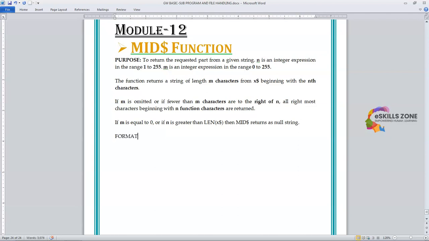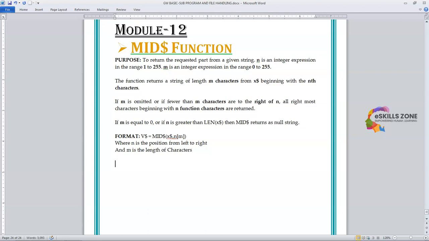Format is V$ = MID$(X$, N, M), where N is the position from left to right, and M is the length of characters that needs to be extracted from the X$.